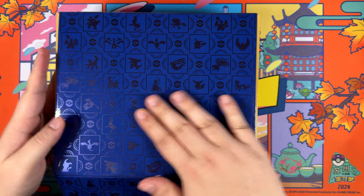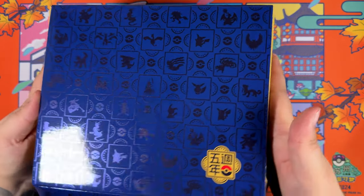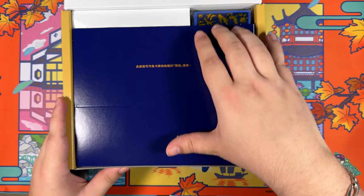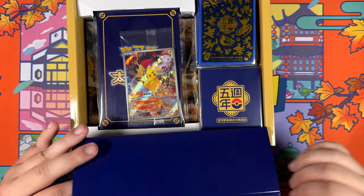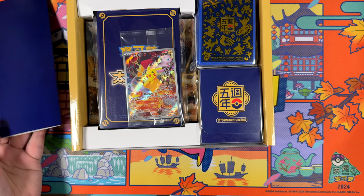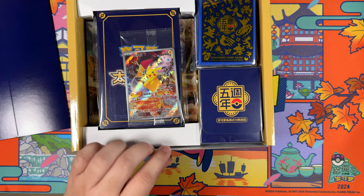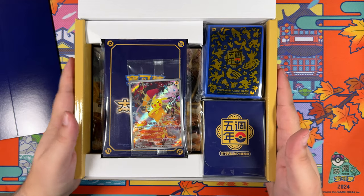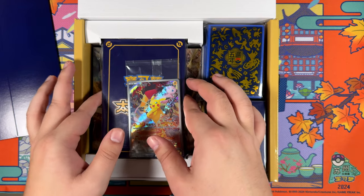I really like the box. It's just cardboard, but it's really well done, really well presented. Let's see. It is a lot smaller than I thought. I actually had anticipated this to be as big as the Pearl and Diamond Clan gift box. That was a little bit bigger. Not as big as the first anniversary gift box, simplified Chinese one that is.